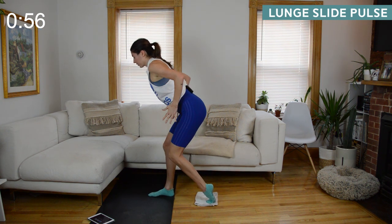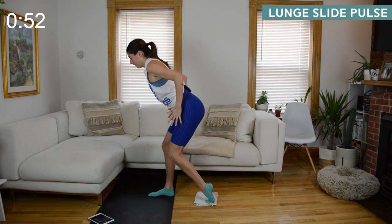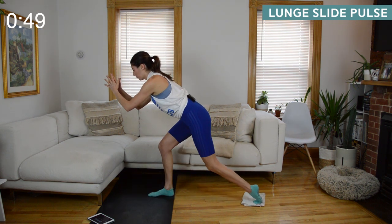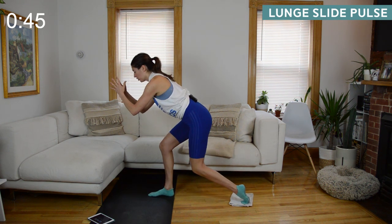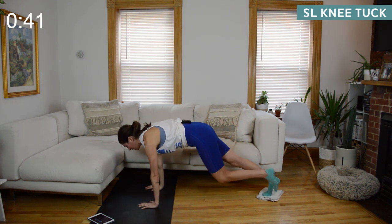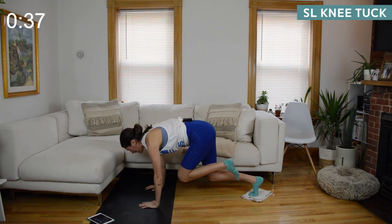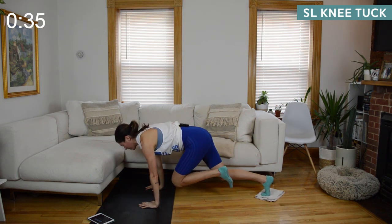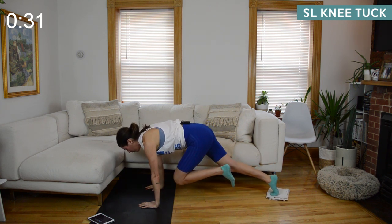In 10 seconds, hands are gonna come to the mat. You're gonna switch which foot is on the glider. We have the single leg knee tucks. In three, two, one, hands to the mat. You're in a high plank. Right foot comes to the glider, left knee crunches in. From here, you bend that back knee in and out, keeping the hips at shoulder height. Long neck here, because you're maintaining a long spine.